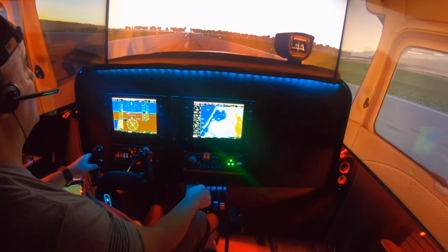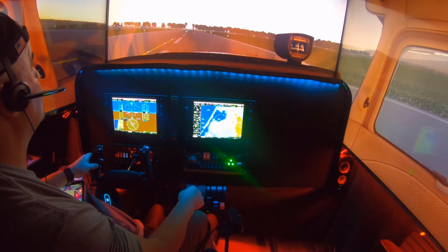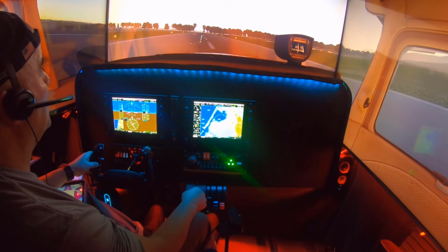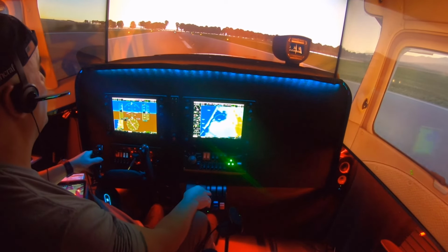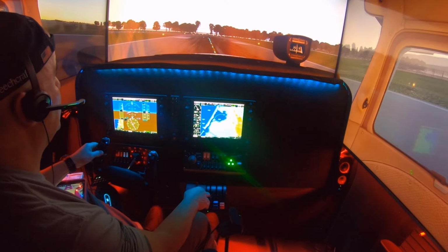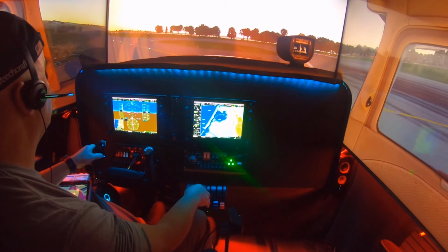A bit rough on the landing. A little bit rough. Sorry, folks. Glad you had your seatbelts on. See, I don't like to lay on the brakes too hard. We'll just go to the end of the field here. Thank you for flying with us on Pilot Dogz charter. We'll call it a charter.